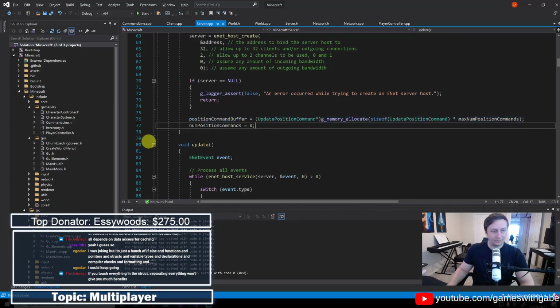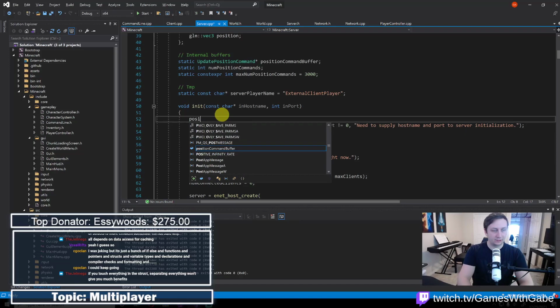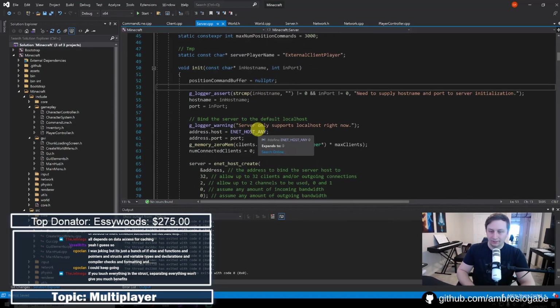Okay. So we've got that. We've initialized to 0. We're all good there. And what we should do too, I guess, is we should say position command buffer equals null pointer here. That way we just initialize it to 0. And if it fails or whatever, we don't get bad stuff. Like it should crash pretty quickly. Okay. So yeah. Okay. So we've got that.